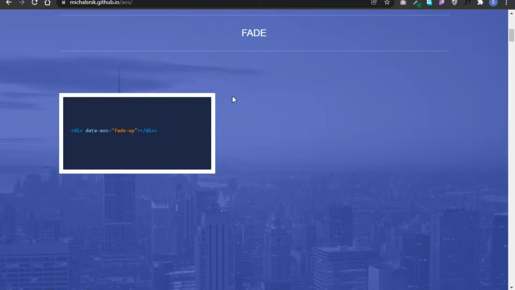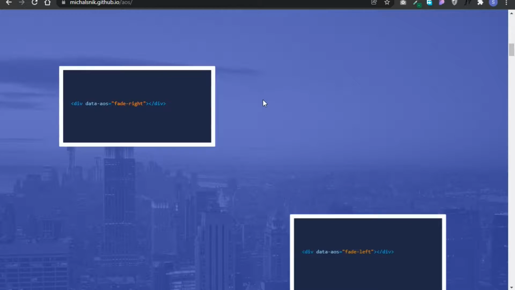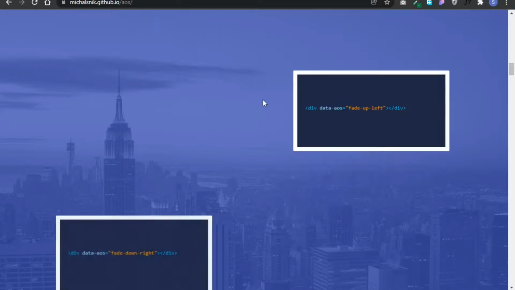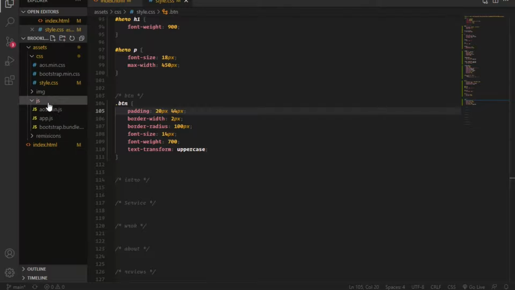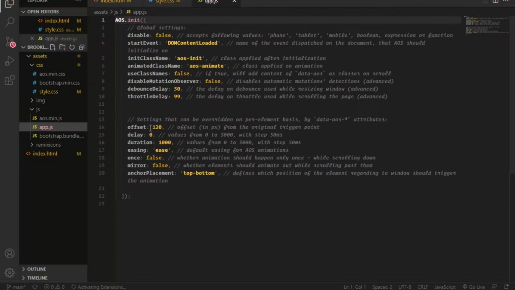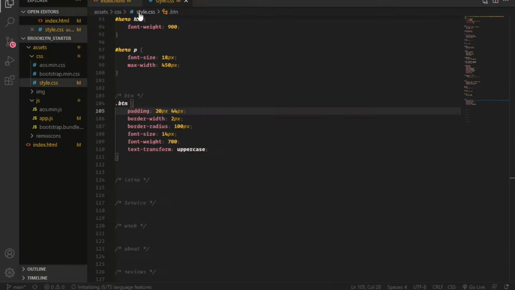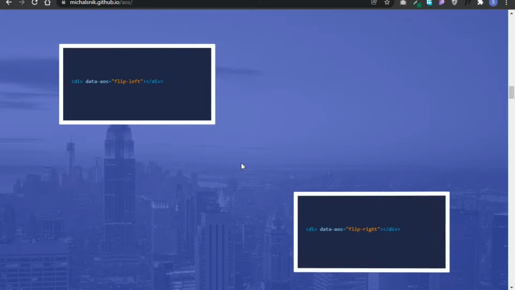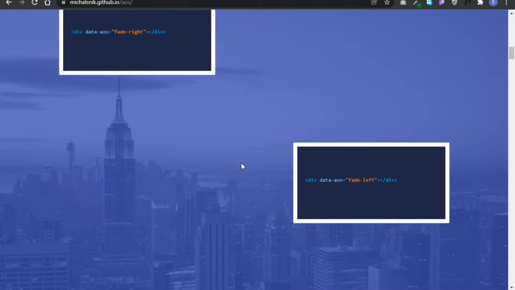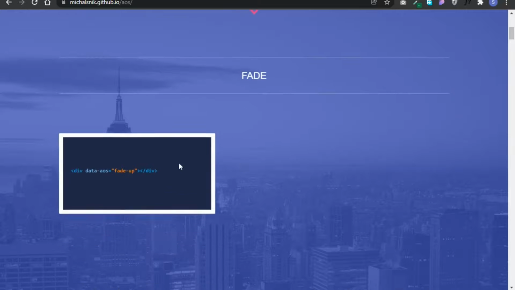So as you can see, when I scroll down, you can see these different animations.